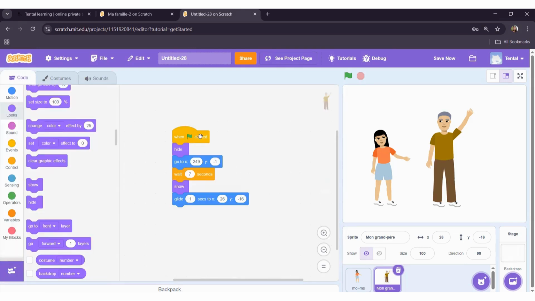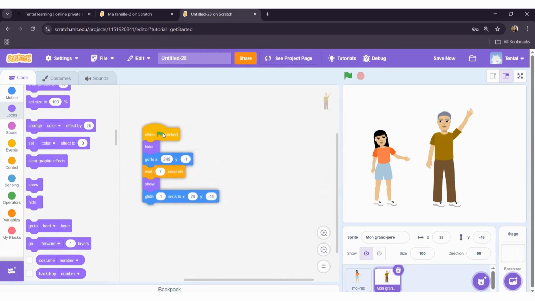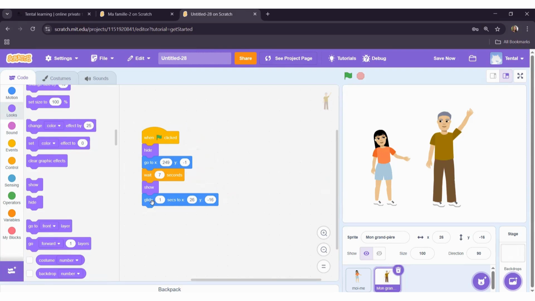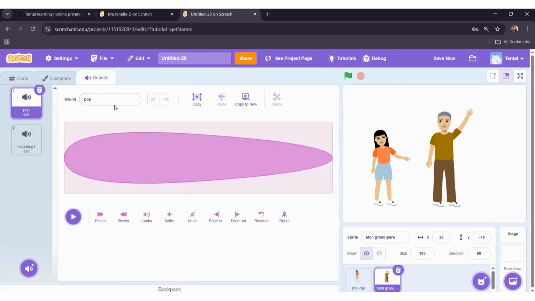And then let's see when we want the sound to play. We can go to sound and our recording. It's a good idea to rename our recording, right? You can say it bonjour or hello.